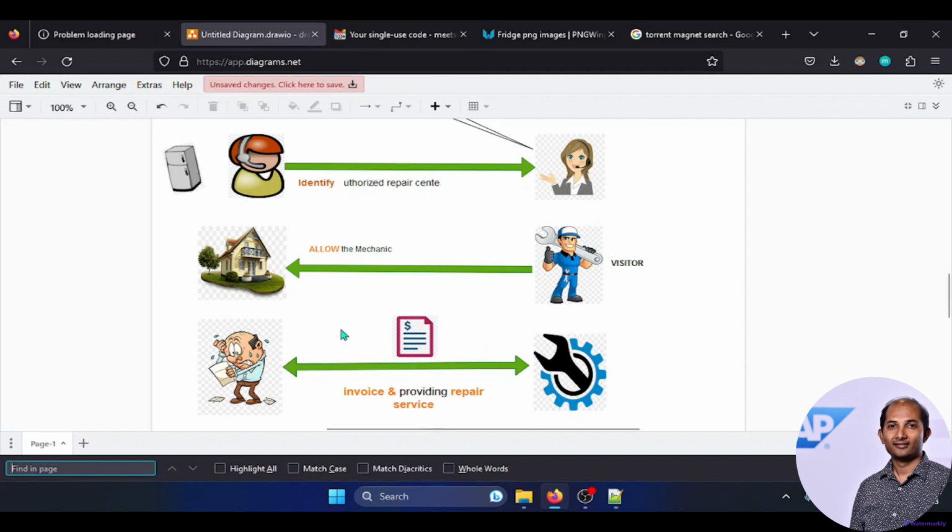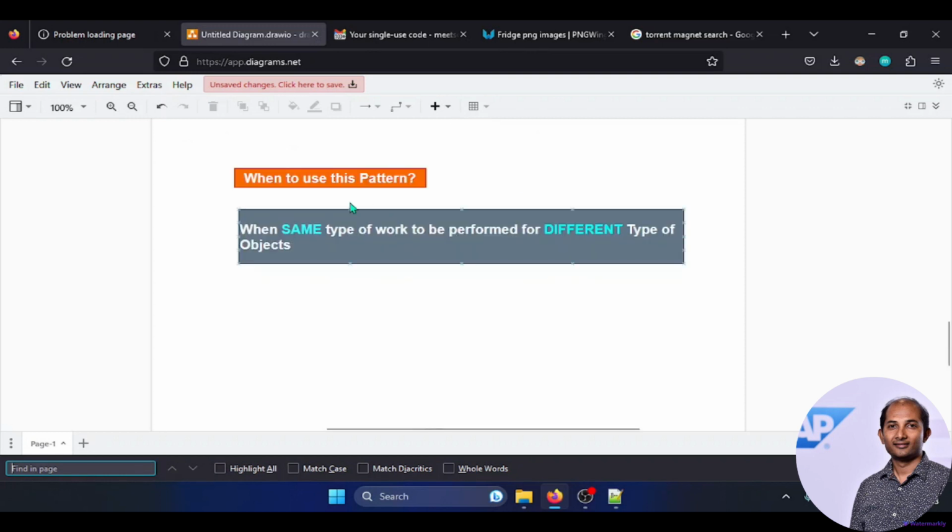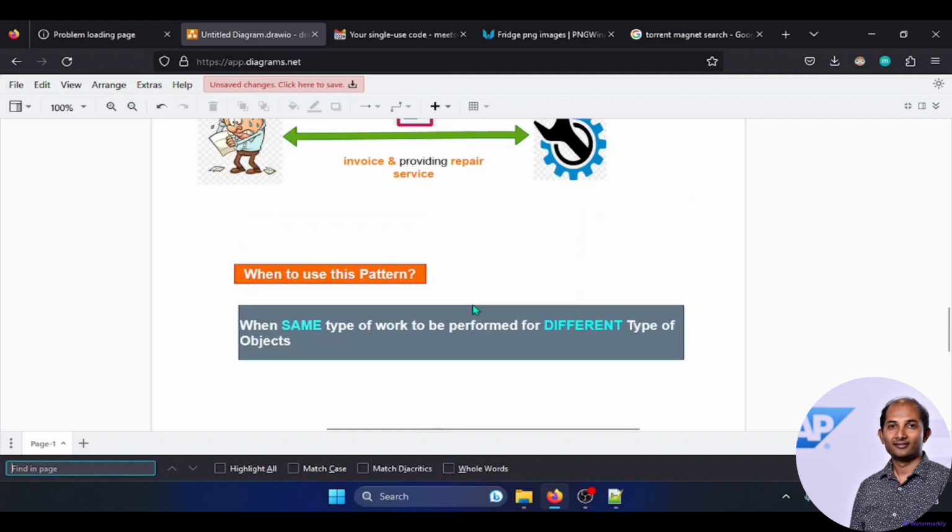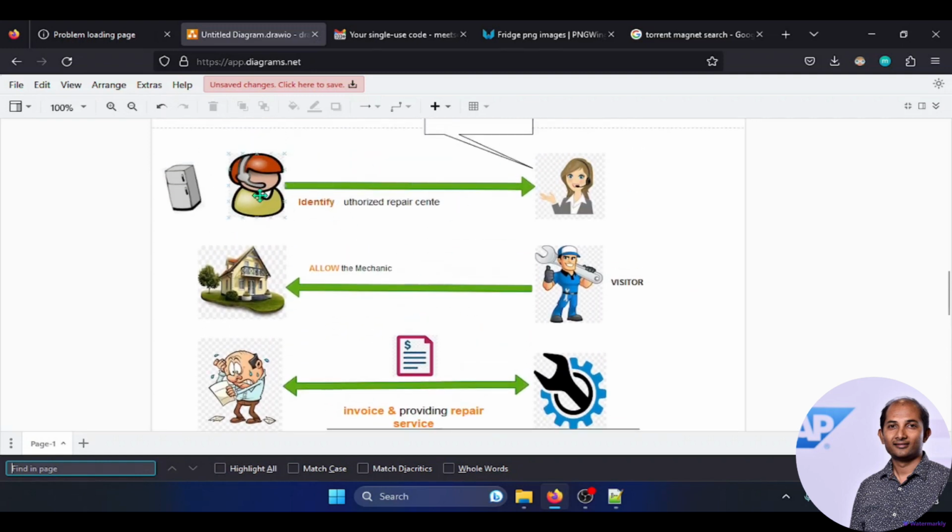So this is a workflow pattern where you can use the visitor pattern very easily. The big question is, when to use this pattern? The answer is when the same type of work is to be performed for different types of objects. In the object-oriented paradigm, we will be creating two objects in this case. One will be my customer and the other will be the service provider, in this case the visitor.